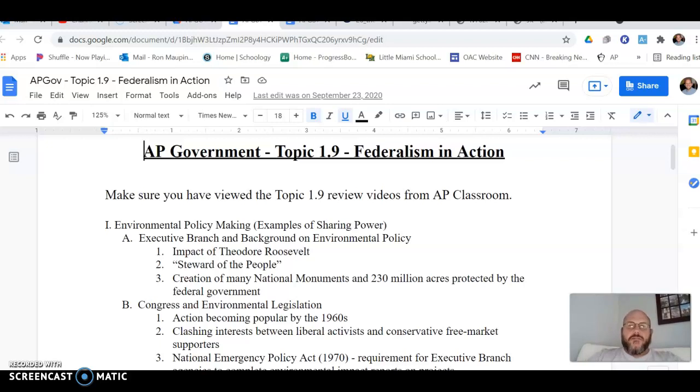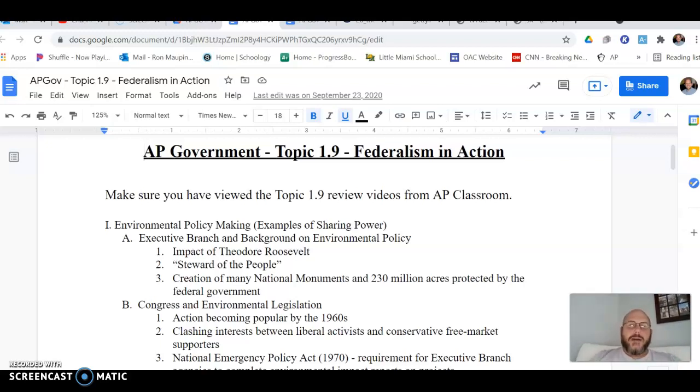Now, normally we think of federalism as sharing power between the national, state, and local governments, and that is the broad general definition of federalism. But if we are to expand this idea of sharing a little bit more broadly, we're going to be taking a look at sharing power between various branches of government. Now, note, it's not just important to understand in a theoretical sense how government power sharing works, but to apply it, and applying it to policy.